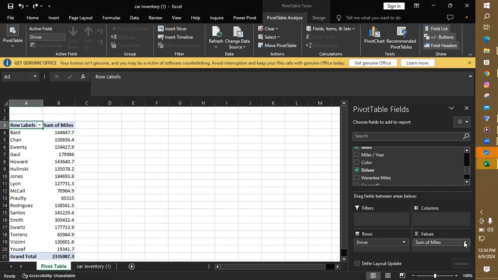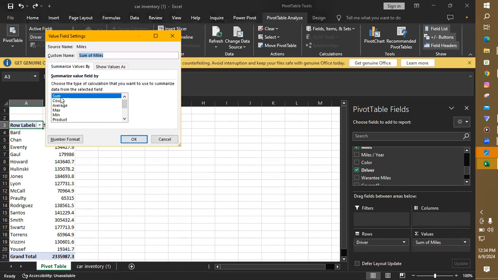And here you can click this and do value field settings. And you can use count, you can use average, you can use max, you can use product, and so on. If we use count, look at it now.